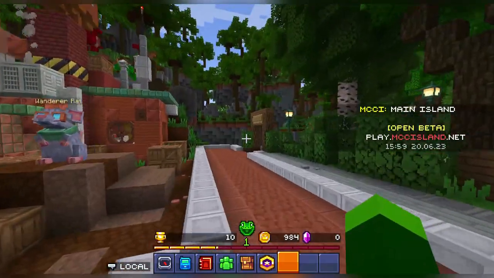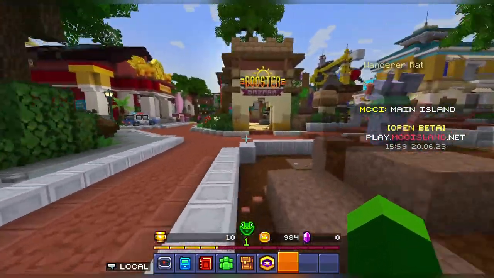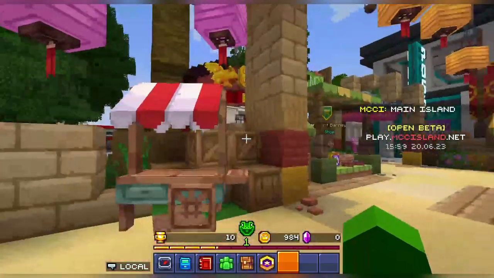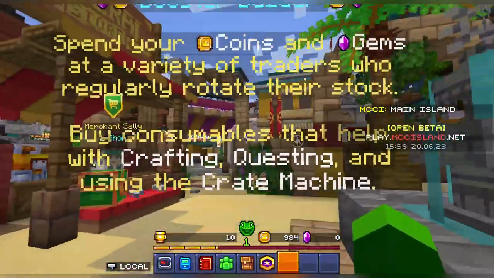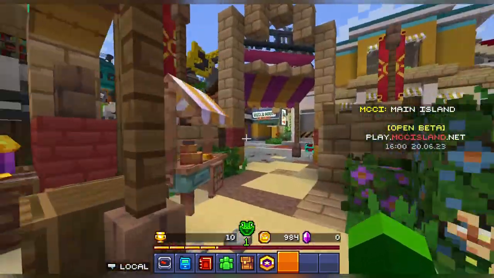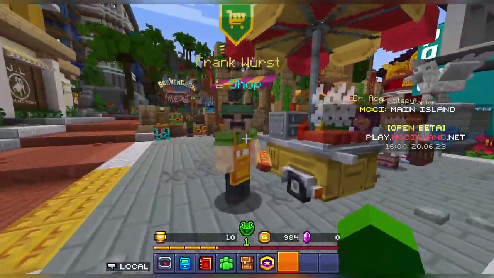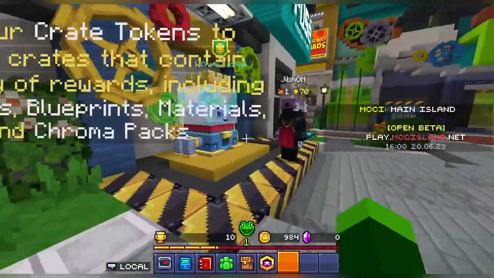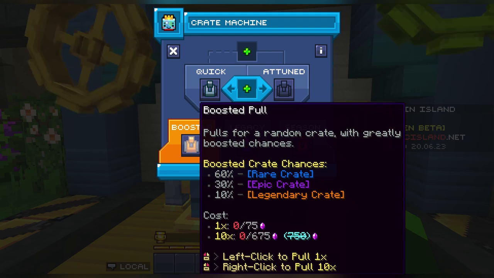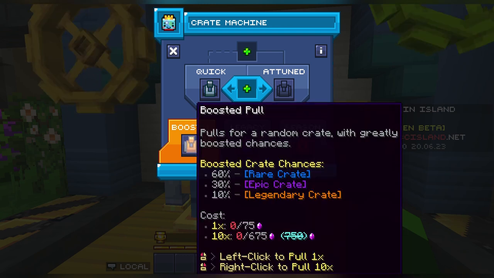Yeah, there used to be a park right here, like a kid's park. There was a ghost and everything, ghost swing. Now it's not just this. Yeah, this thing, the Balasar area. Merchant Jove. Why is it for Merchant Jove? Okay, spending coins and gems at the traders who regularly rotate their stock. Rather than line up for hot dogs here, not the line up for hot dogs over there. This one ain't free. This one is new though. What is this? Crate machine. You need gems for this though, but that's fine.